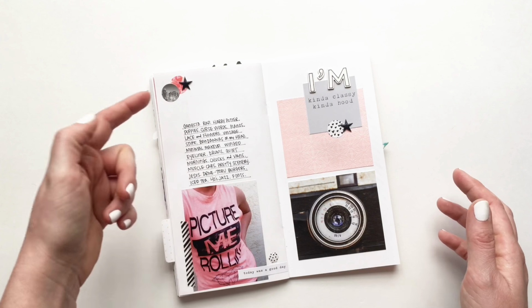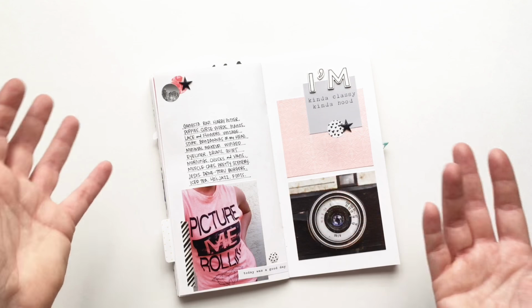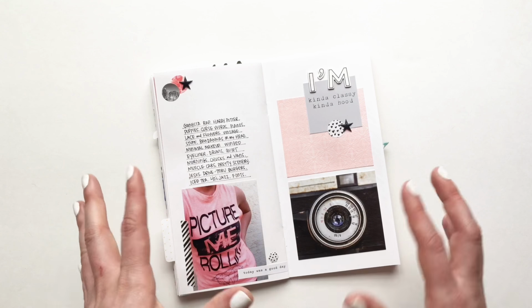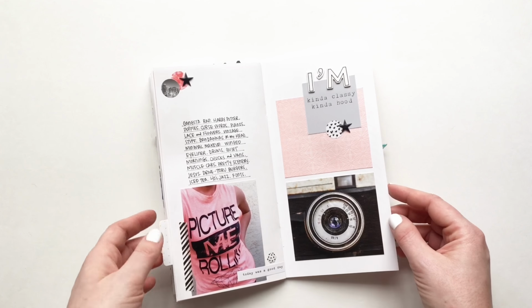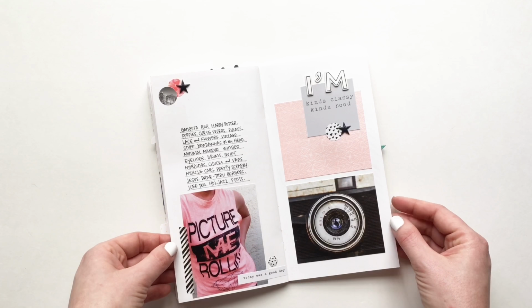like gangster rap, Harry Potter, puppies, drums, like sunsets. It's like, no, did I write sunsets? No, I didn't have sunsets on here. I wrote like quiet mornings and pretty scenery, like just the wide spectrums of being classy and being kind of hood. I mean, I think we all can relate to being a lot of different things.